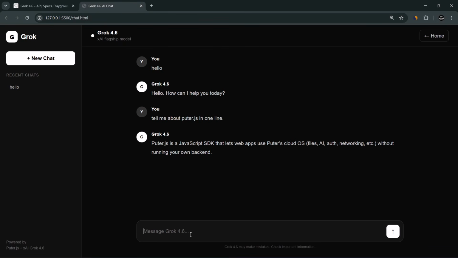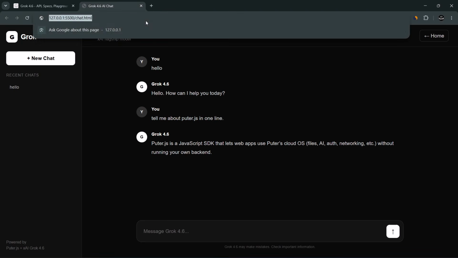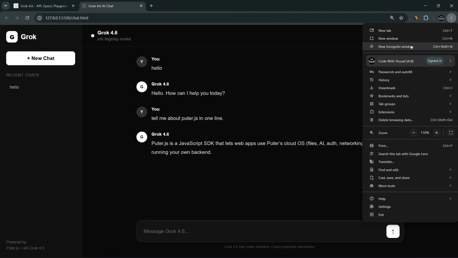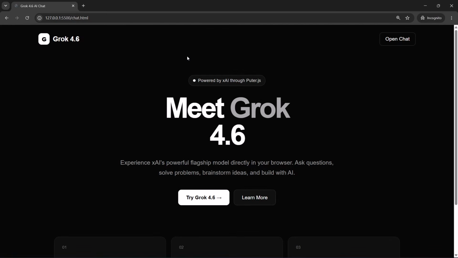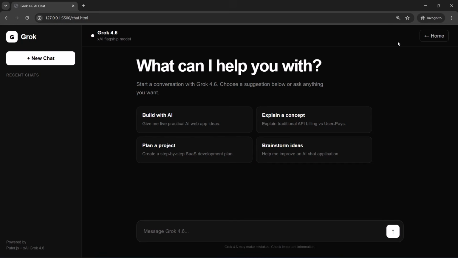But I already had an account inside Puter.com. That's why I didn't face the login page. Whenever someone opens your application and wants to use this API and chat, he needs to create his account like this. I will show you practically. Let me copy this and move to this mode and paste it. So whenever a new user opens your chat application, he will face this login page. Let me chat with this.